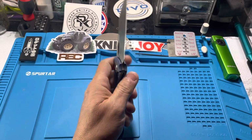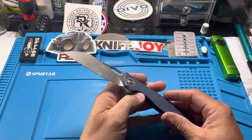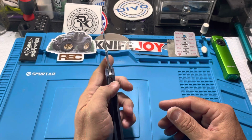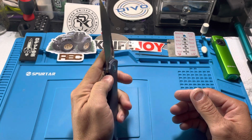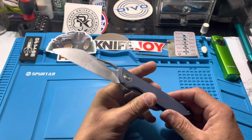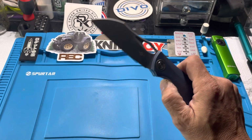Now, this is a frame lock, and if you watch one of my recent videos, I have a love-hate relationship with frame locks, and particularly that Kaiser October. But this one's different. There is no lockout issues with this frame lock for me. That lock bar does not seem to lock me out ever. I've never had an issue with it. So the geometry on that tang of that blade was executed perfectly in my opinion.